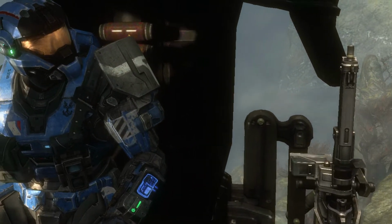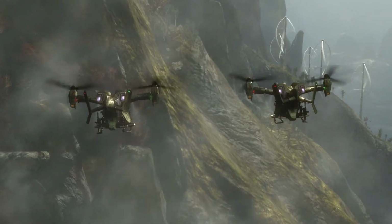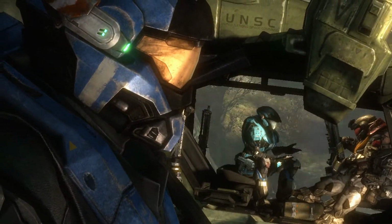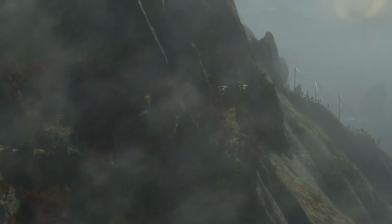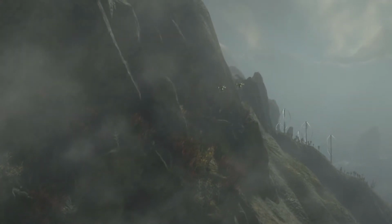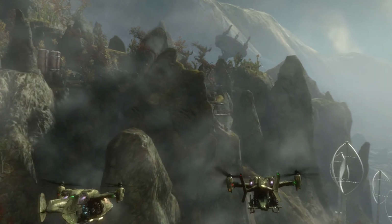I know it's not going to have an esports following or anything like that, but there are people that want to play the game to win. And motion blur sort of removes some of the ability for a player to play to their full potential. At least that's my opinion. I may well do a full video on motion blur in first-person shooters and why I personally think it's a bad thing, why people think it's a good thing, and how it affects frame rates and other things like that.